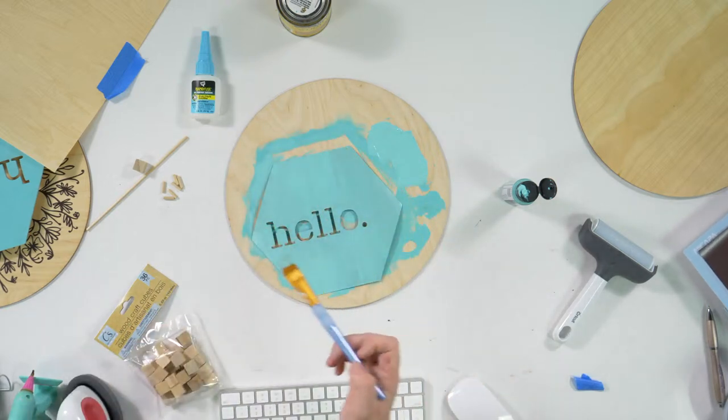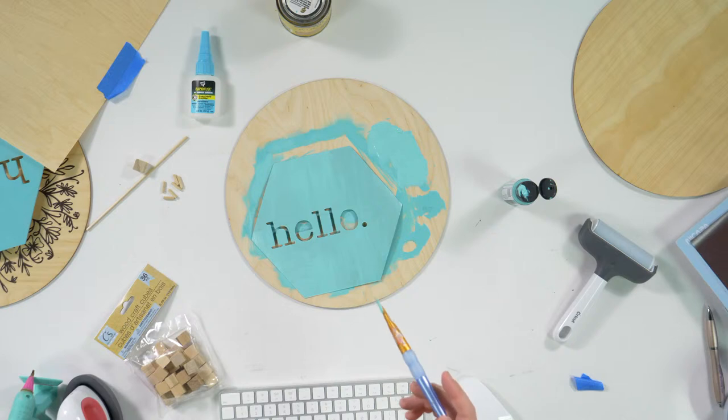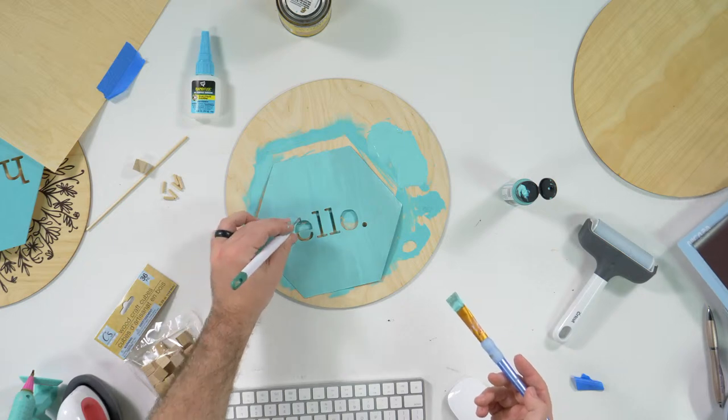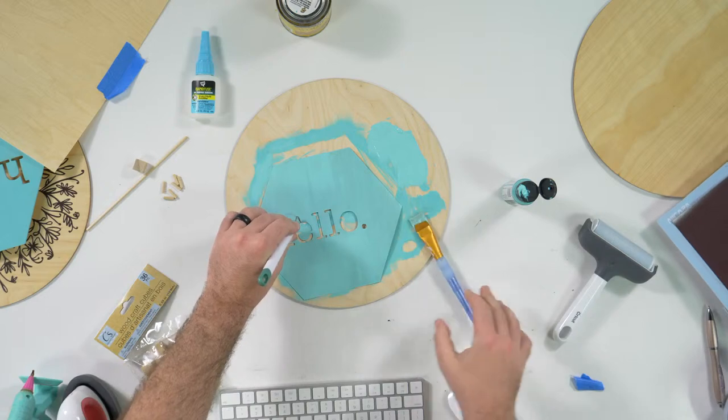And then once you have that, look at this. So we're gonna grab our heat gun. If you see a lot of curling or anything like that, you can always grab the heat gun too, because the heat gun will kind of help it all stay in place. Fixing some of these brush strokes before I grab the heat gun.